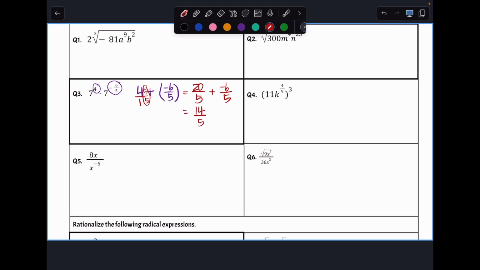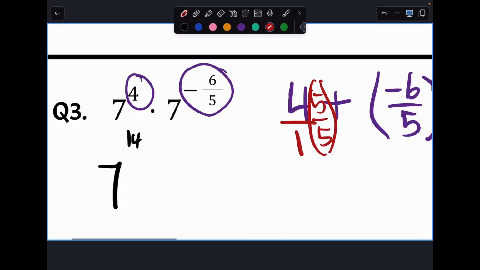It's okay. 14. So it's going to stay the same base. Okay, we do not multiply the base because we are just simply stating how many 7s we're multiplying together, right? So 7 stays the same. Base is always the same. Then we're going to write in our new exponent of 14 over 5. I'll write it in red. Okay? This 14 over 5 tells me that the index of our radical is going to be 5. So it's going to be the 5th root of 7 to the 14th power.